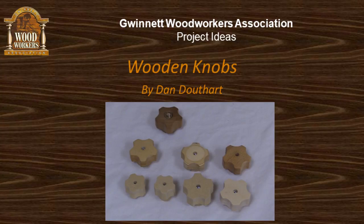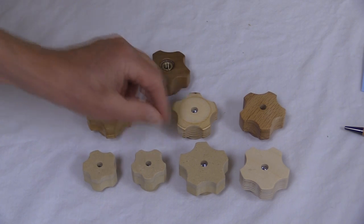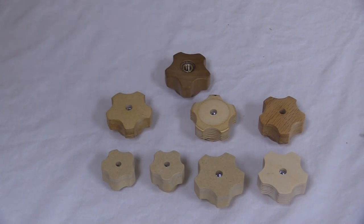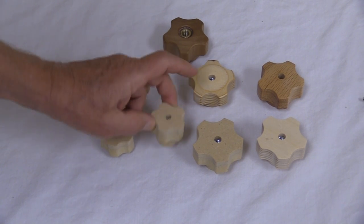All right. Those are mine. That's a teaser for what we're going to be doing next week. The ones on the front row are done with a scroll saw. Don't be too shocked now, I used a scroll saw and a drill press. And then the back two rows are done on the lathe and the drill press. The front two rows have T-nuts, and the one in the back is a threaded insert.